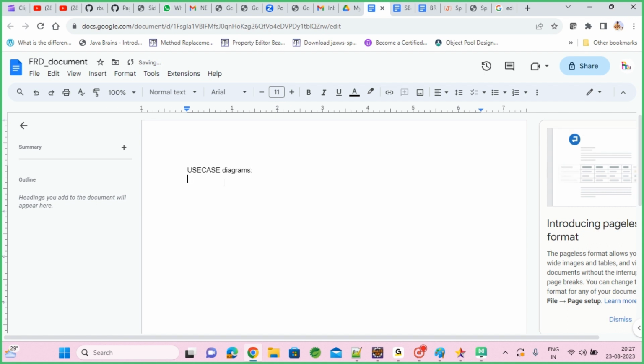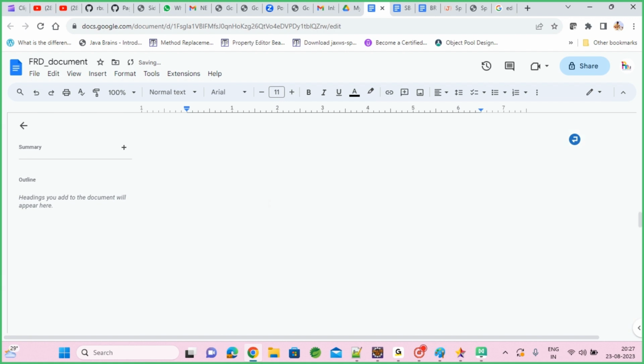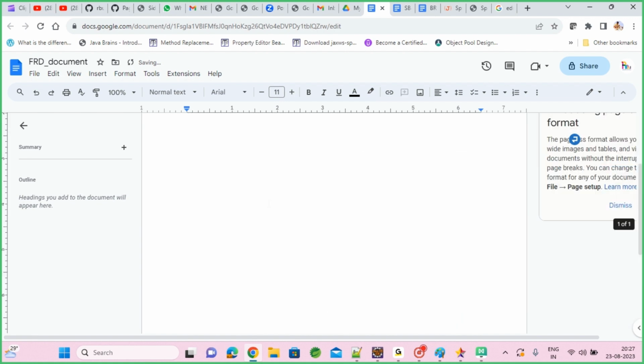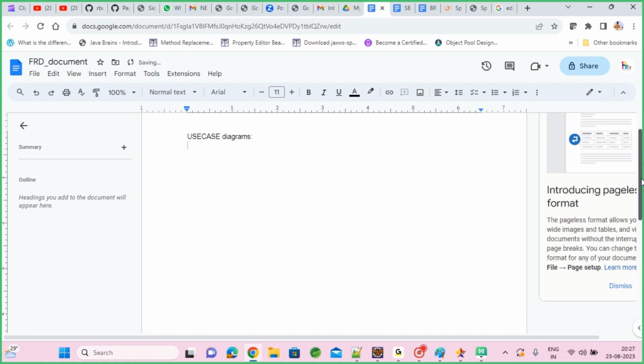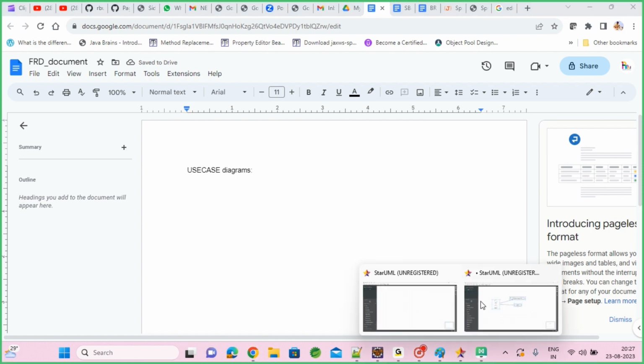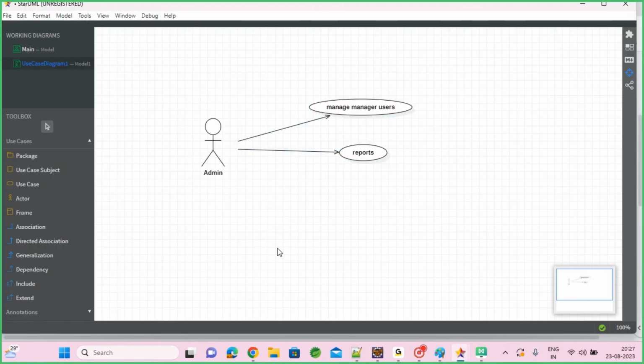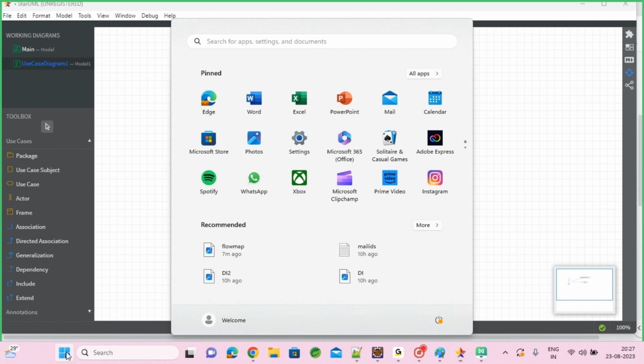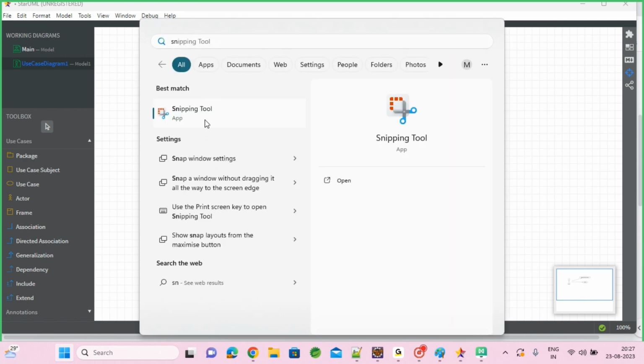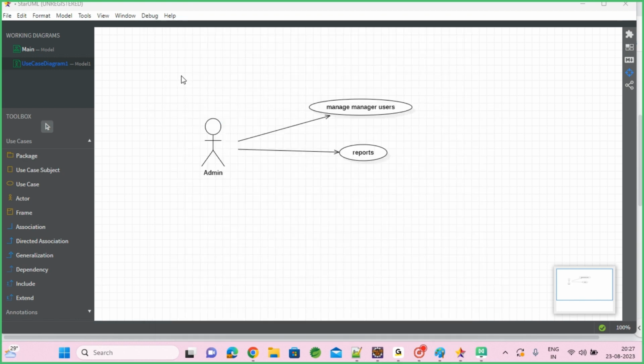If you want to put it here, you can create it. Oh, I can't copy it. Okay, I'll use the snipping tool.